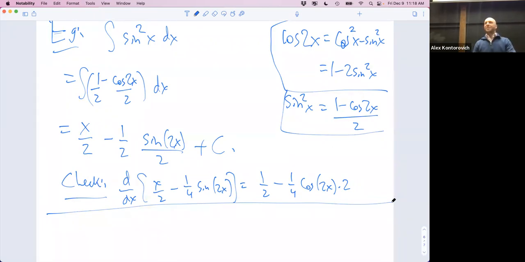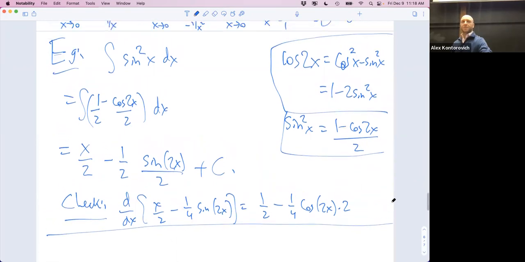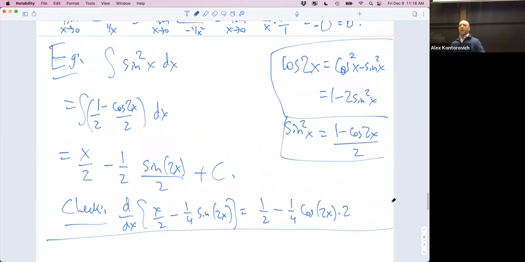Okay, does that make sense? How did I figure this out? So this is our bag of calculus tricks. Our bag of integral tricks is going to contain things like double angle formulas. What else? You'll get lots of practice. Again, the way that you actually learn the subject is by practicing these things.